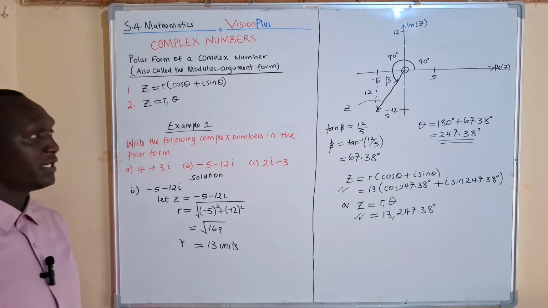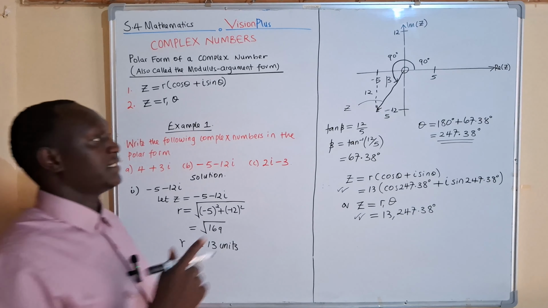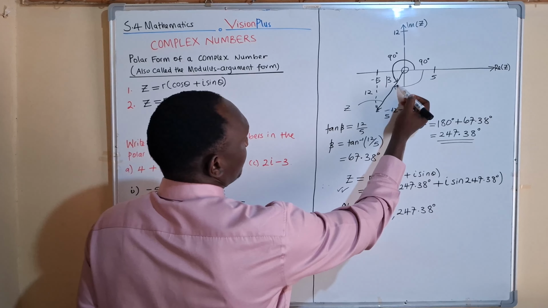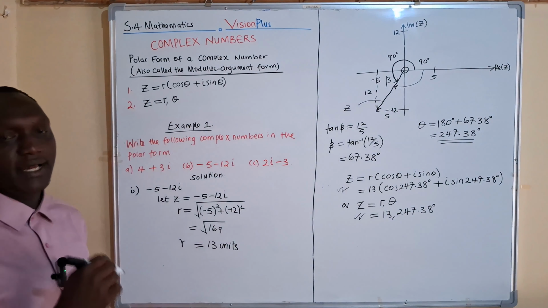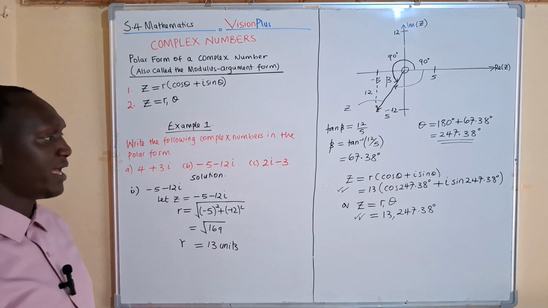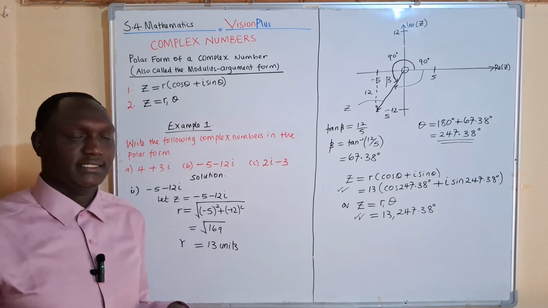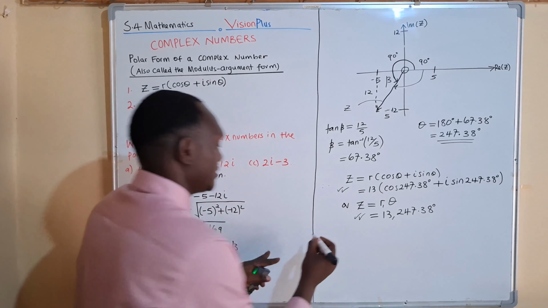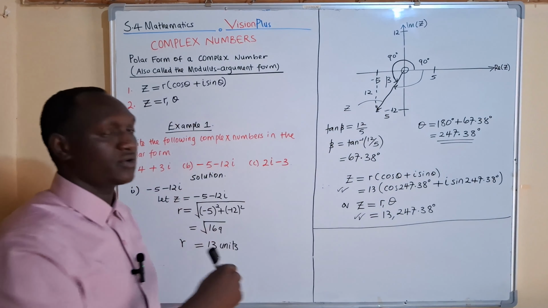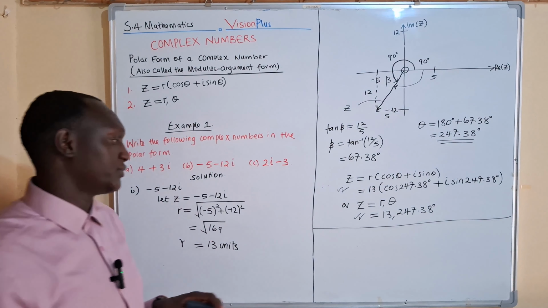What if somebody had used the principal argument instead? That is by measuring the angle clockwise in this manner. We are going to get the same answers. Okay, they are still going to be the same answers. Why? Simply because we know that the complete revolution is 360 degrees. Since we know that it is 360 degrees, if we measure anti-clockwise, we get positive angles. Clockwise, we get negative angles.